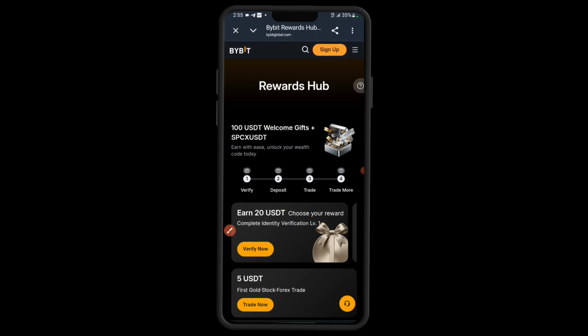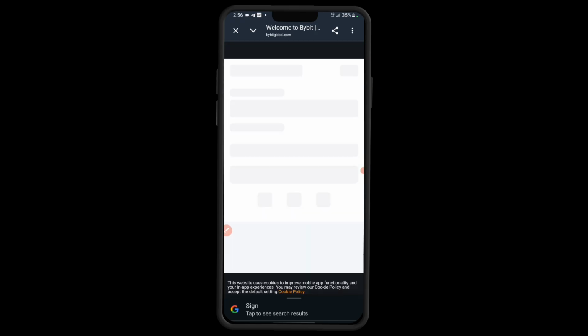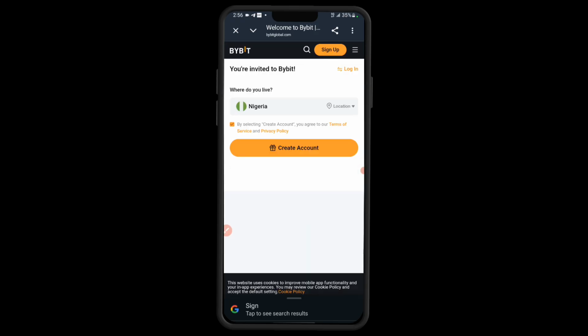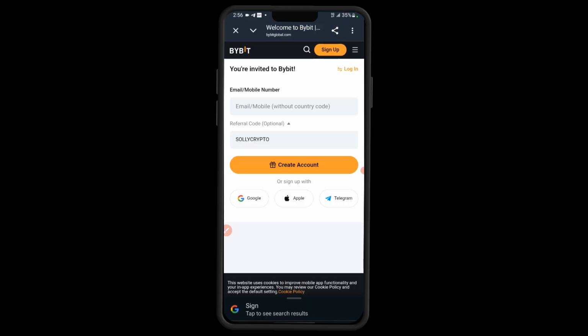But all you just need to do is click on this sign up. When you click on it, you will see welcome to Bybit, and the next thing is you choose, are you Nigerian? You choose yes, and you can just select your country now. So this is the main thing. You will see Solid Crypto here. This Solid Crypto is global. If it is spelled like this, you will see it is marked like this. If you don't see it marked like this, don't register. So when it is like that, you can now continue with either Google, your email, or phone number. It's that simple. After you're done with that, you go and verify, and after you've verified, you go to your reward hub. So let's go to our reward hub now to see the offer.